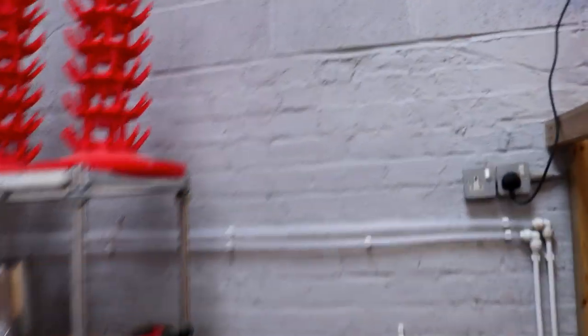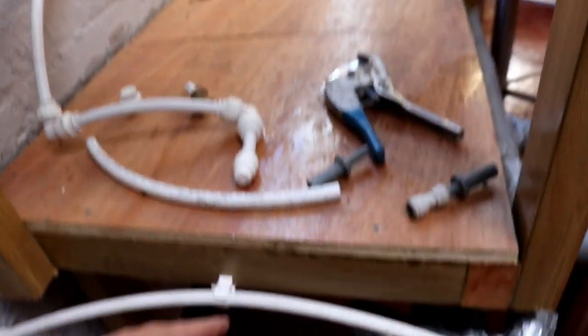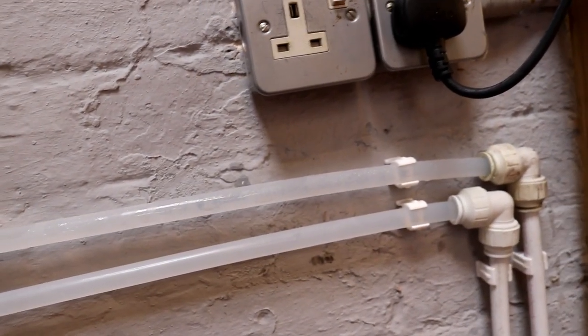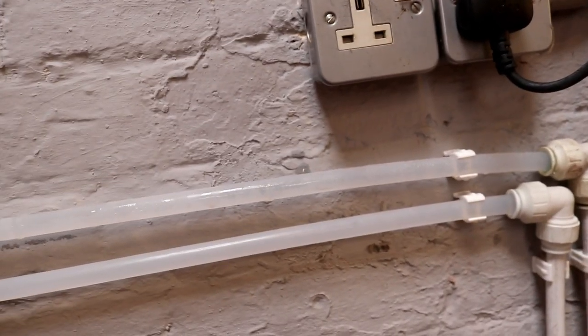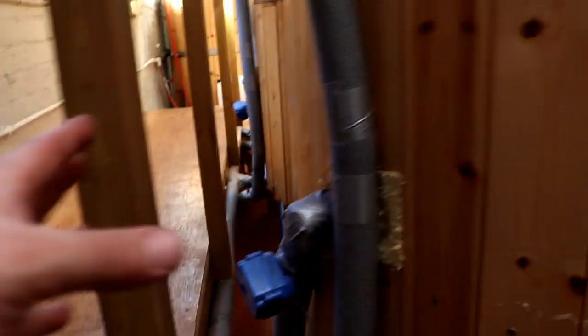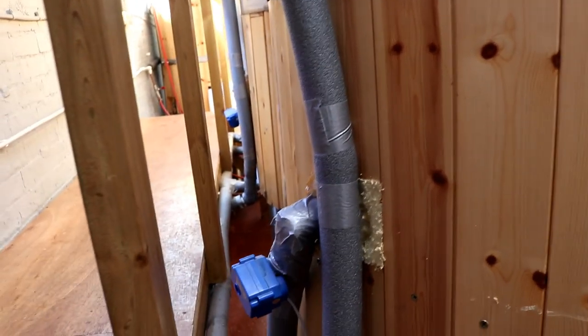So what we've done is we've swapped the whole thing out for this 15 mil pipe. You can of course use barrier pipe, what they use in home installations, but this stuff is for the industry. This is what they use for carrying glycol and whatnot to remote chillers outside. But of course, with it being 15 mil or half inch pipe, it's much more suitable for carrying enough of the coolant to the back of these three fermenters to enable each one to then have enough flow so it can pull off the cooling it requires.